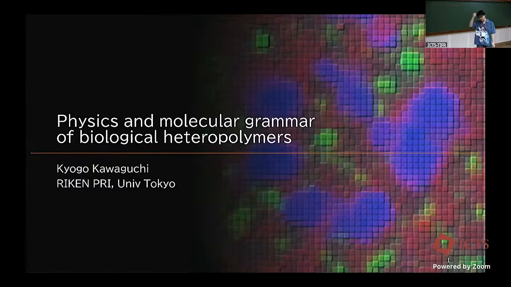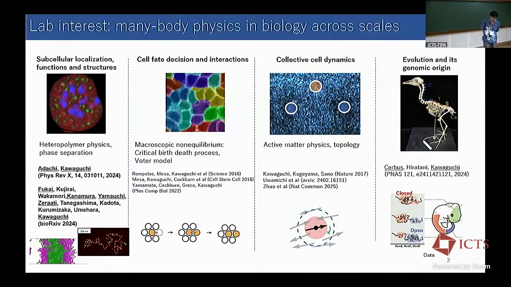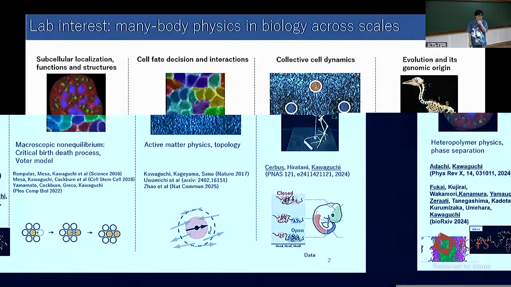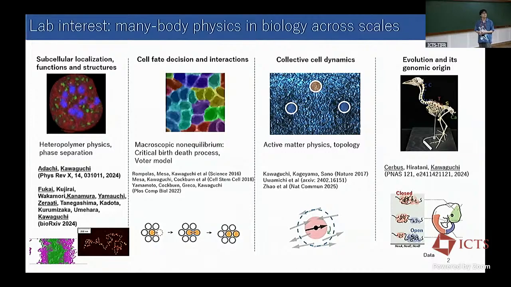So we're actually a group of biophysicists. I was just trained as a non-equilibrium physicist, but I've been doing more biophysics, both theory and experiment. We've been excited about how many aspects of many-body physics can be used in the concepts of biology, how biological systems try to solve many problems using this many-bodiness. Originally, I've been working more on multicellular dynamics, how that relates to active matter physics, or interacting particle systems like the Vicsek model or percolation. And we're moving more towards what's happening inside the cells, which is probably what we're going to talk about today mainly.